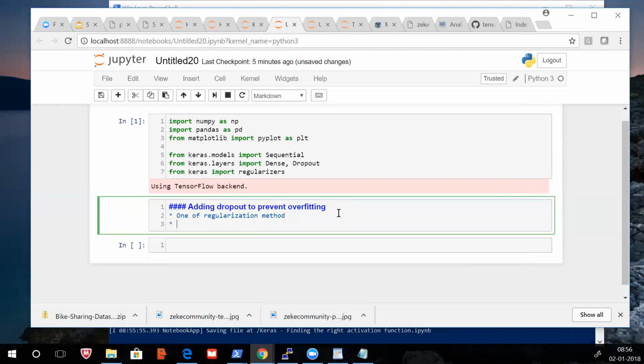And what does it do? This dropout mechanism forces the neural network to learn multiple independent representations. See, you have edges between two nodes, right? Once you have learned it, you'll keep on changing it.